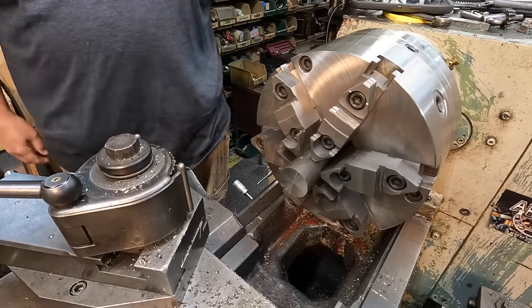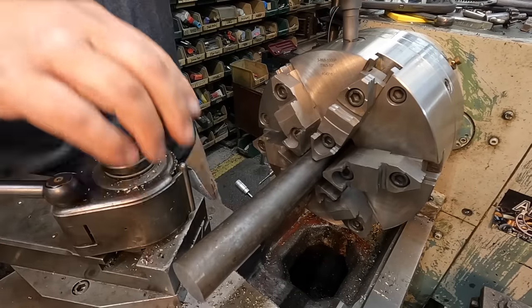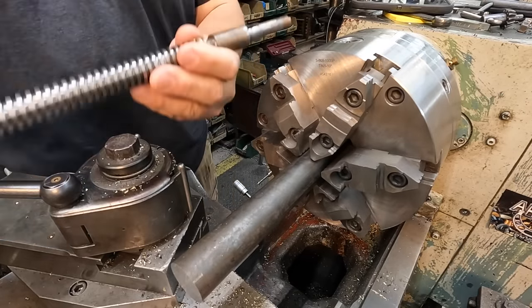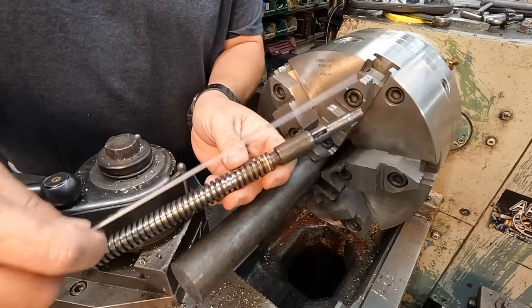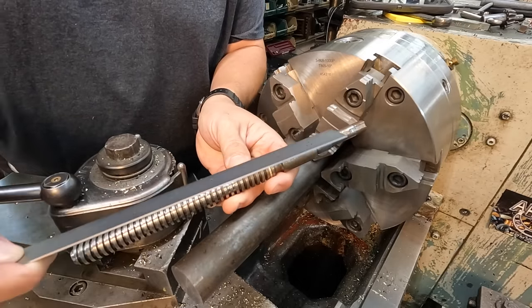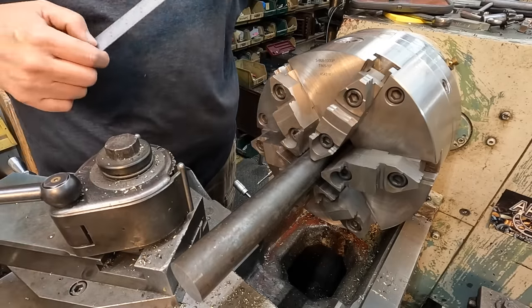Just go ahead and clean the face up, and now we'll pull the shaft out at the length that we need. What I'm going to do is turn it all the way back to about this area right here, our 3/4 diameter. So we want to stick it out about 10 inches.